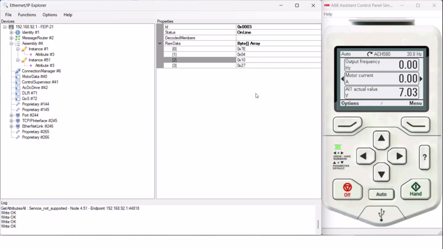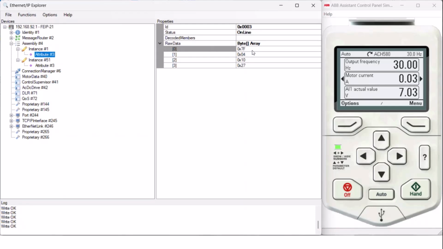And so the next step we need to take to start the drive is just advance this from 47E to 47F, which means we just need to set the lower byte. And we see now that the drive has started, and we will ramp up to the set point of 30 hertz. And if we look at the input assembly, we can see here that the speed is ramping up and should stop at 2710. So again, this is coming back in the range of 0 to 20,000. So 2710 is the current operating speed, which is equivalent to 30 hertz. We see now that the drive has ramped up to the set point. And this is the status word, most significant byte, least significant byte.